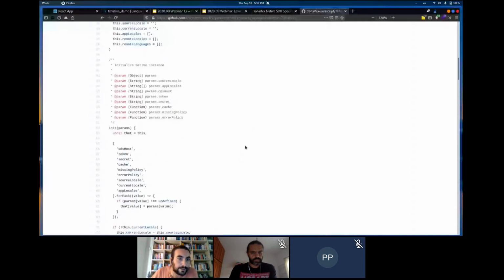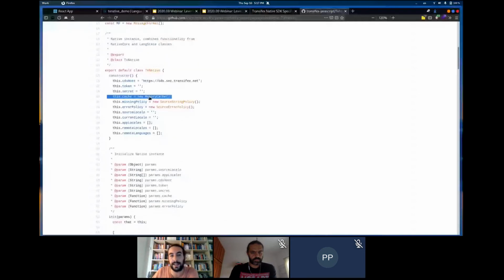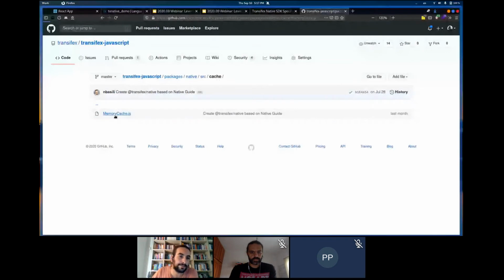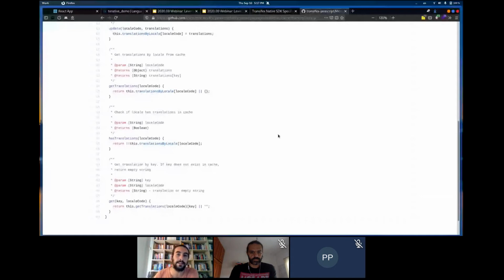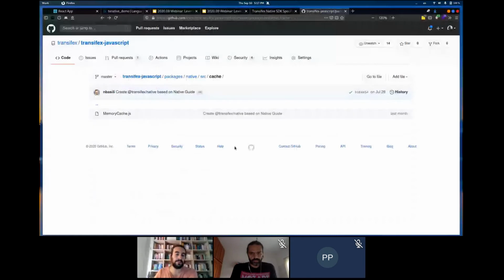Now, an interesting thing is here where we start a new cache object. The cache has been implemented as a separate class, which can be found here. It is a simple class, but it follows the interface that the SDK guide is showing. And so the bottom line, I don't want to get into too many details, is that if you are trying to understand how all of this works, having the SDK guide is going to be a very big help. And this was our goal.